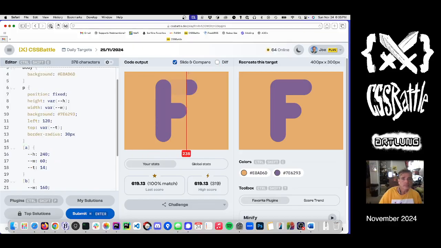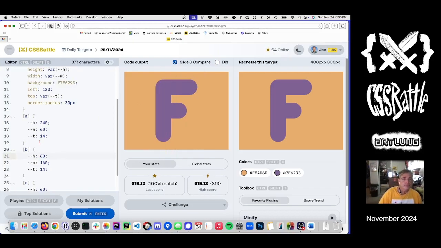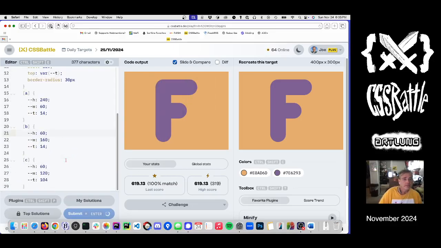With height. All right, what did we do wrong? We did something wrong. HWT. Ah, so we're missing a semicolon. There it is. All right, so submit. We got it.